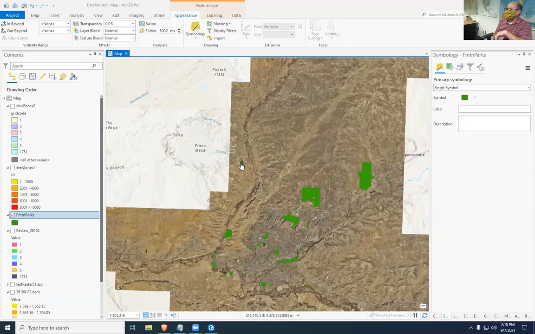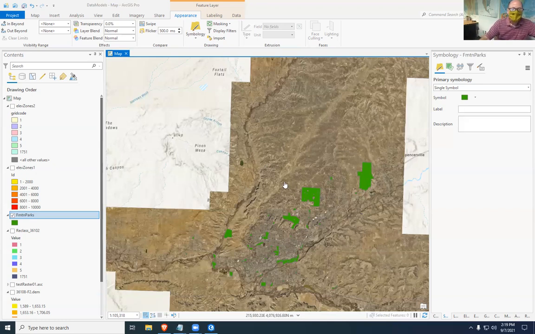You can do that with vectors also, but mathematically that's much more difficult, to find inside something rather than just it's there and it has a value. So anyway, let's just rasterize these parks and say you understand. That's good. But there are reasons to be able to do that.